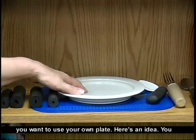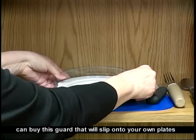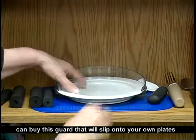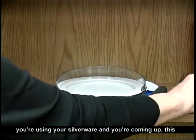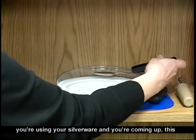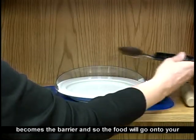But let's say you want to use your own plate. Here's an idea. You can buy this guard that will slip on to your own plate so that your plate looks like everyone else's. But when you're using your silverware and you're coming up, this becomes the barrier, and so the food will go onto your silverware.